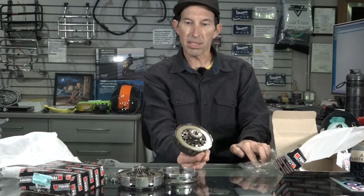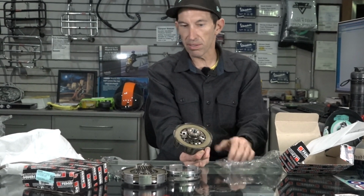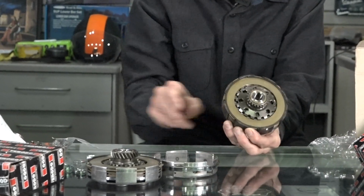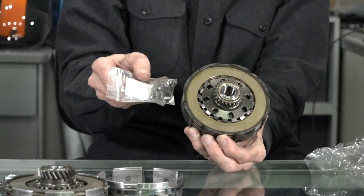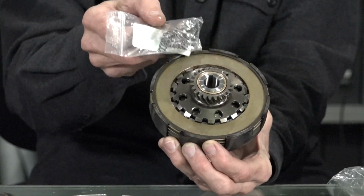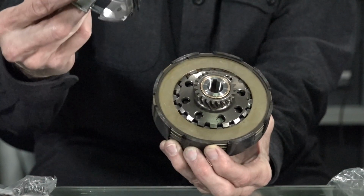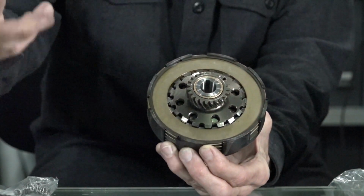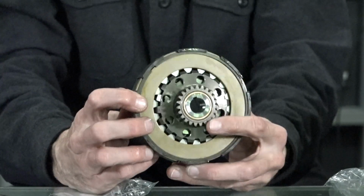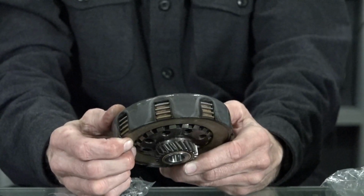And you can see it looks a lot different. You can see this hub in the middle is much larger. We'll take it apart, I'll show you how it all works. They actually use much smaller springs. You can get heavier duty springs for this Koza clutch. Same with if you're building up the little clutch, you could buy Malossi springs. I don't have them out here, but they're a larger spring. I'll show you when it's all apart. And they have one extra plate in there that they were able to put in there.